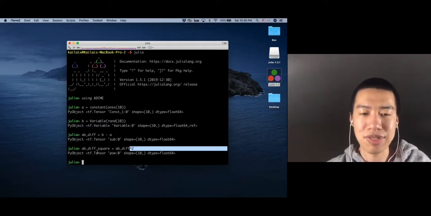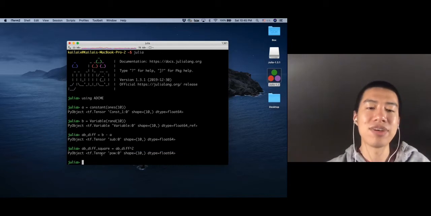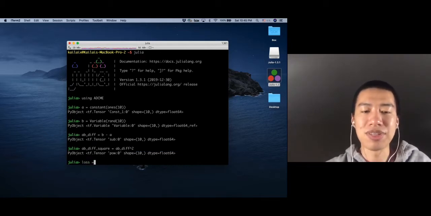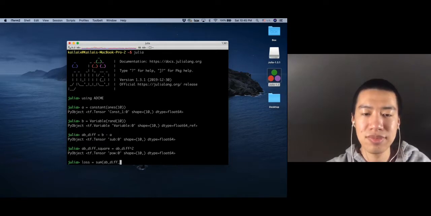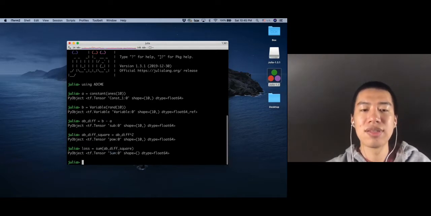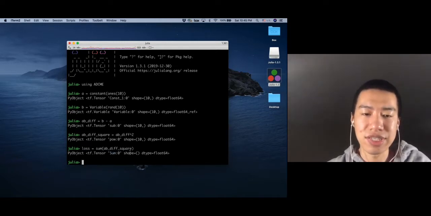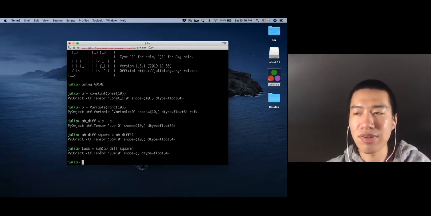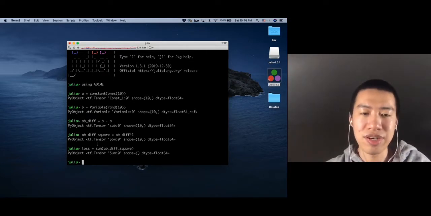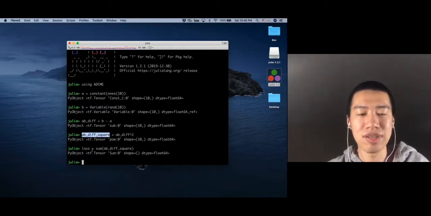So this is the square of each component of AB_diff. Finally, we want to create a loss function by summing it up. So we get a scalar loss function, and sum is also an operator which takes a tensor and outputs another tensor. The input is AB_diff_square and the output is the loss function.